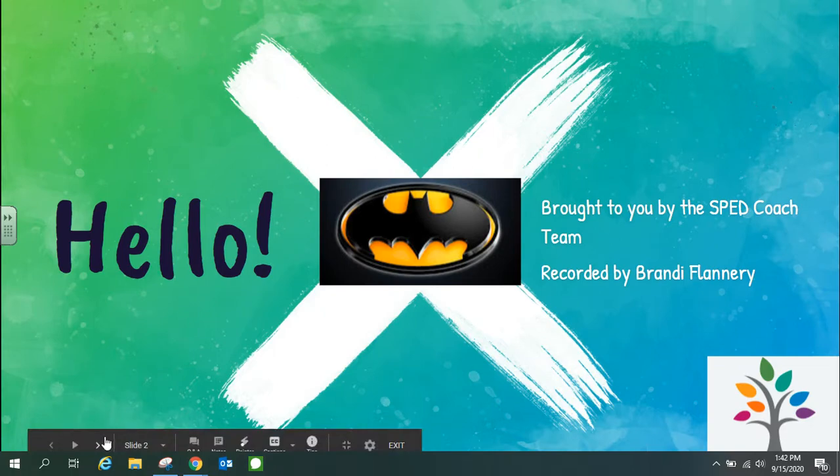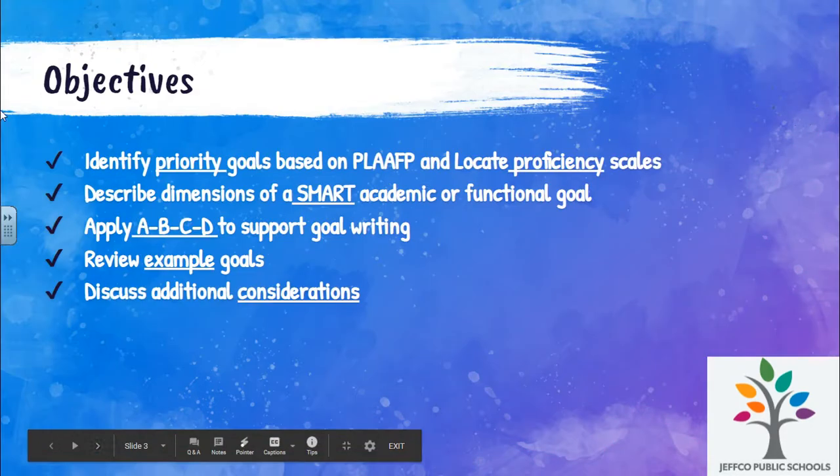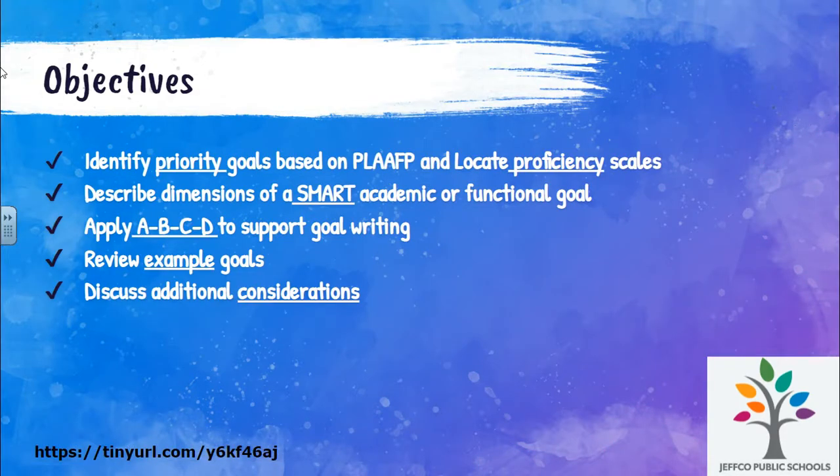The information for today came from a manual that CDE has on writing standard aligned IEPs. So we're going to be taking that right from that manual and adapting it as we go for us to use here in Jeffco. So if you want to reference that manual directly, it is linked at the end of this presentation. And you can definitely feel free to pause this presentation at any time to take notes, reflect, or practice.